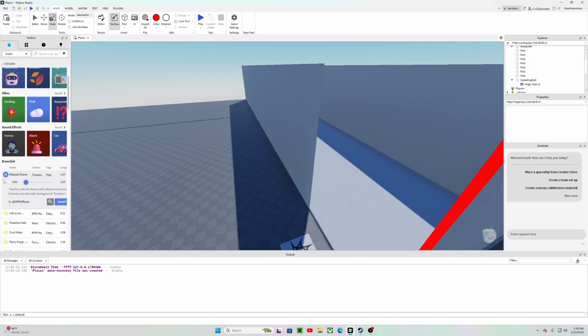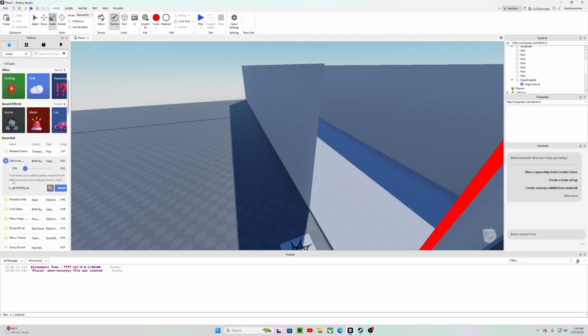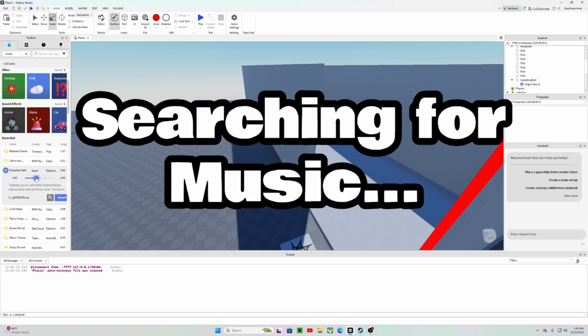So that does not sound like one that we're going to be listening to while we're running. But if we listen to this one, it's more laid back stuff. Yeah, so I don't think I'm going to be listening to that when I'm running from a big boss. So I'm just going to go through all these sounds and try to find one that sounds good. And you can do the exact same, but I'll see you guys in a minute.